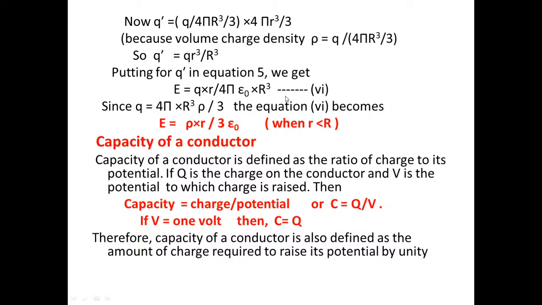So these were the three cases for the electric field intensity due to a solid charged sphere: first, when the point P lies outside the sphere of charge; secondly, when the point P lies on the sphere of charge; and thirdly, when the point P lies inside the sphere of charge.